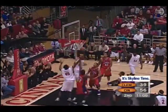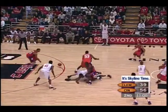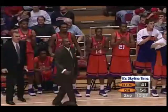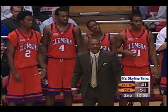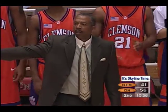Back comes Cincinnati against the break. And Clemson, if they can get the ball, get a little closer. Lead is down to 17. Here comes Robertson on the blow by. And now Clemson within 15. This thing's starting to tighten up a little bit. Man, there should have been a foul right there to call as Robinson got hammered by Meeker. And he's still able to get the basket.